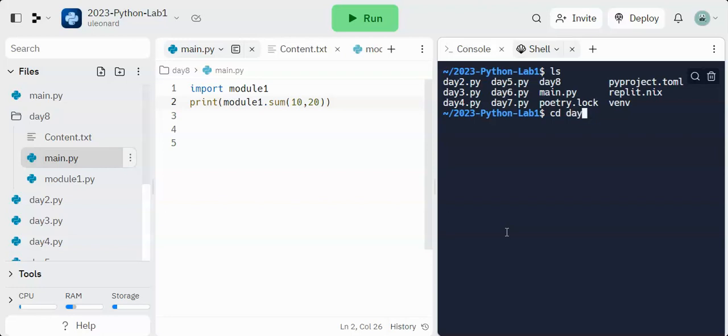Let me go into that folder, cd Day8. I'm going to do ls again to list what is there. There are 3 files, including main.py. Let me try to run my main.py now.